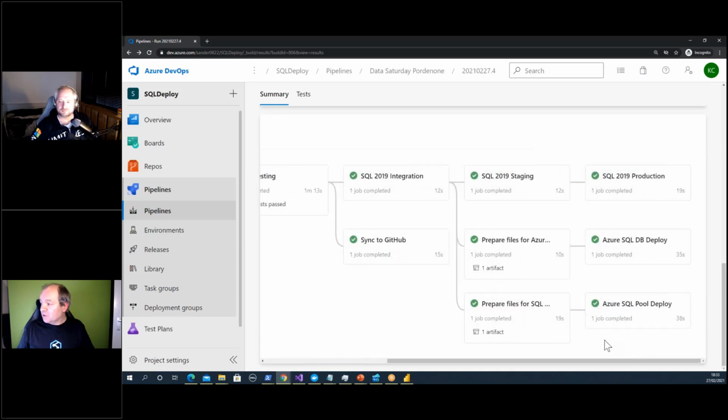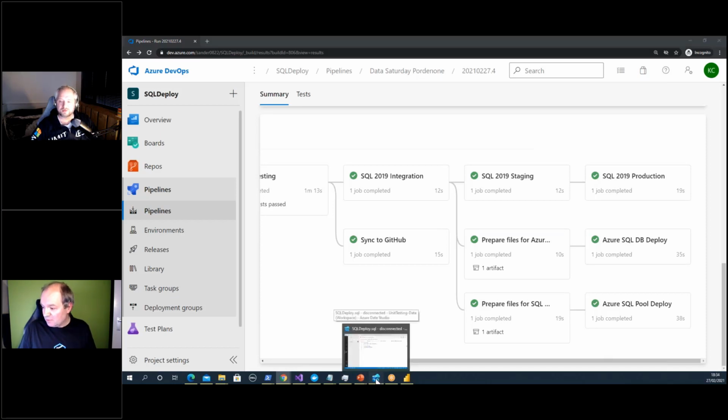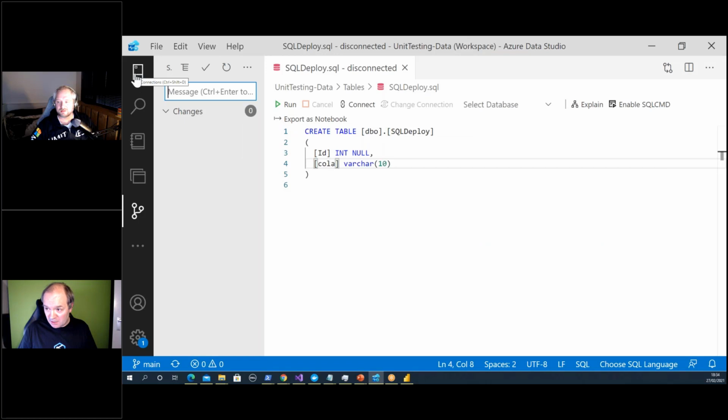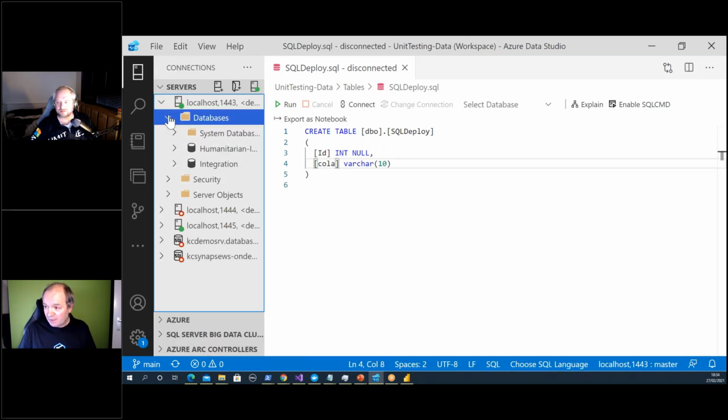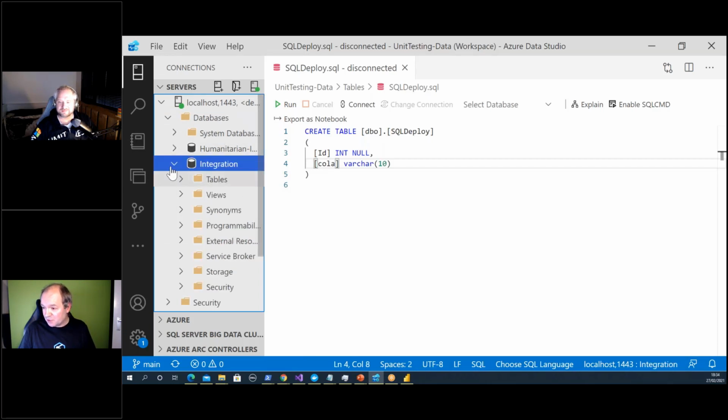And then from there, as you can see, it's deployed from a database project initially based for SQL Server on premises to an Azure SQL database and an Azure Synapse Analytics dedicated SQL pool. And just to show there is no smoke and mirrors here, and it did literally deploy updates to all of those different types, I can show you them all now. So here's the integration database that got updated.